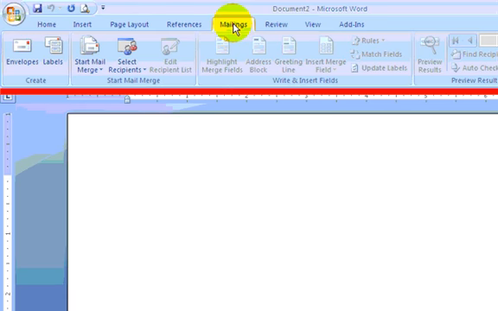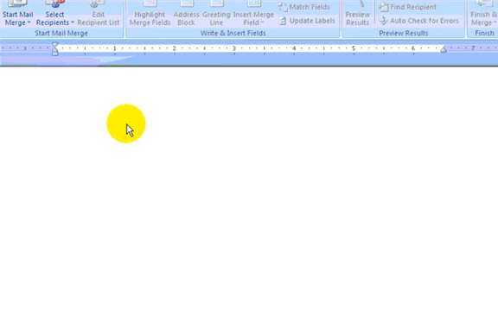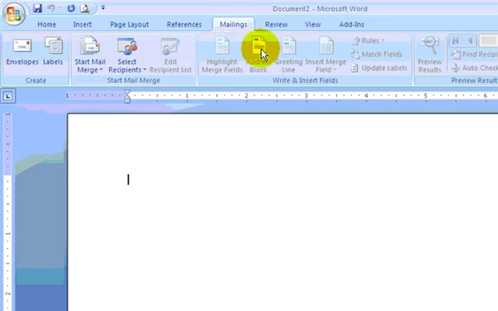Now just a quick sidetrack here. If you're using Word 2003, then the procedures will be the same, except that your menu options will be in a different spot. With Word 2003, you'll be going to Tools, and you're going to go to Mailings, and then Select Mail Merge. But on 2003, your menu options will be on the lower right hand corner, and it'll say Previous, Next, and you'll have some options on the right hand side. So with 2007, they've put the menu on top.